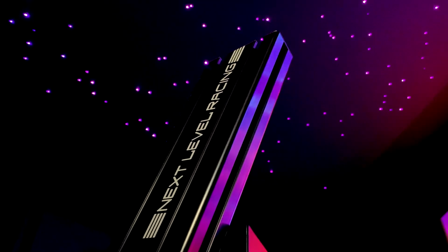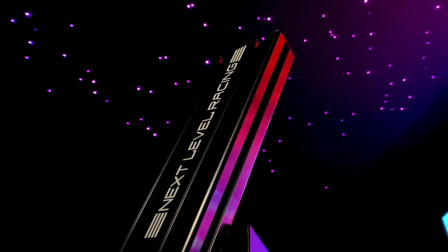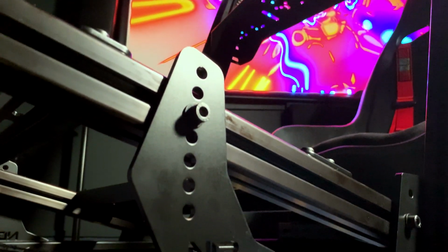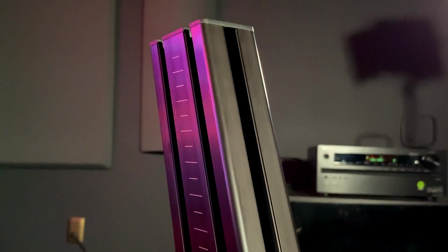As with everything in life, not everything about the GT Elite is perfect, and I do have a few things I've come to not like about it. For starters, the Next Level Racing GT Elite is a fingerprint magnet, and when trying to make everything look pretty while filming, it really did become a bit of a nightmare. Granted, this is probably relevant for most of you out there, but just note that if you want it to look pristine, maybe wear gloves while assembling it and making adjustments.